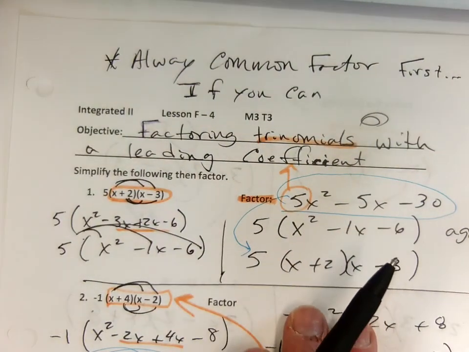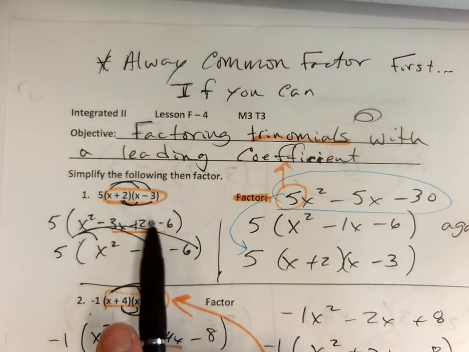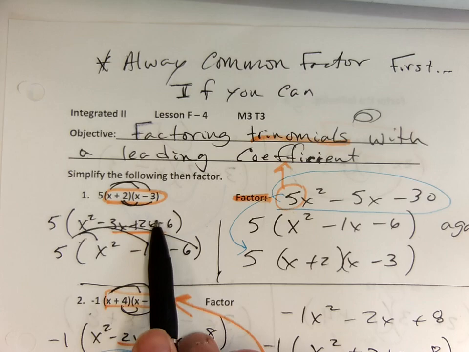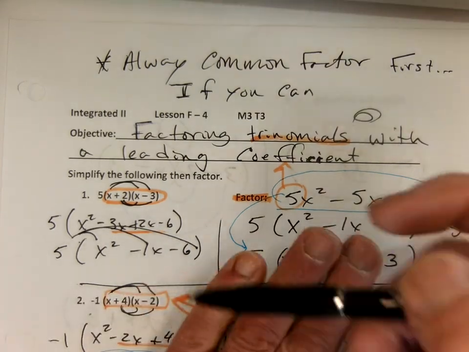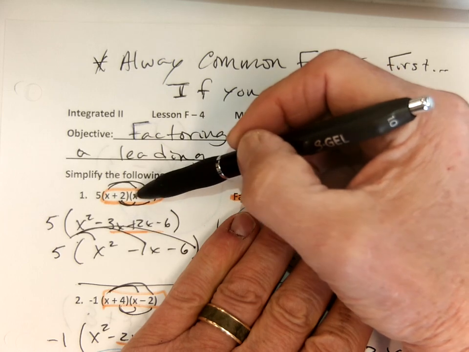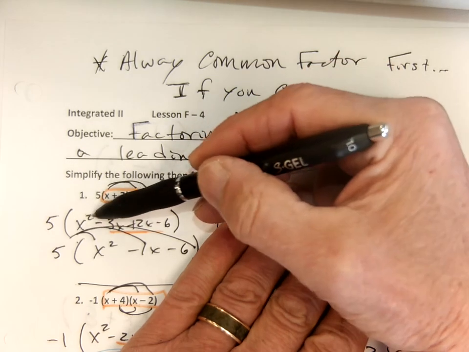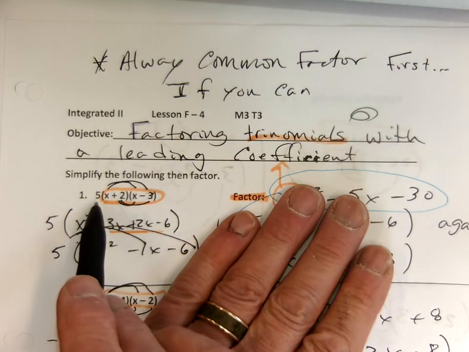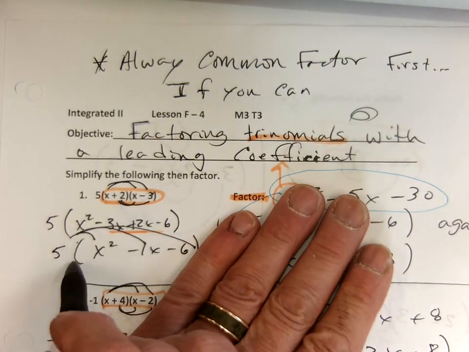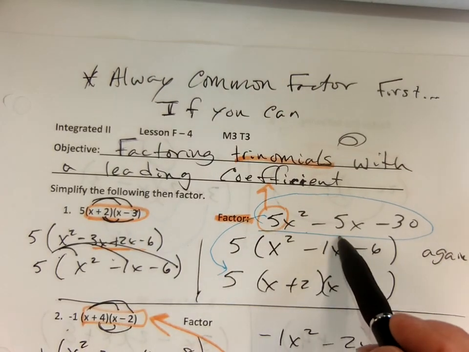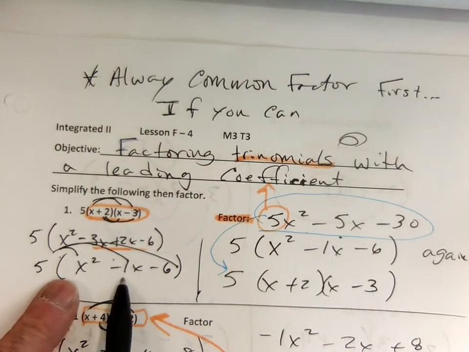Well, the way I like to teach this is I like to start with the answer to show you how we can take the question and go back and make the answer, okay? So what I did is I FOILed this. I went x times x squared, x times negative 3, 2 times x, and 2 times negative 3. I combine the middle terms to make a negative 1x, but I have this 5 out in front, so I'm going to make sure that I multiply through the 5. So I get a 5x squared minus 5x minus 30, okay? So I took this, multiplied through.